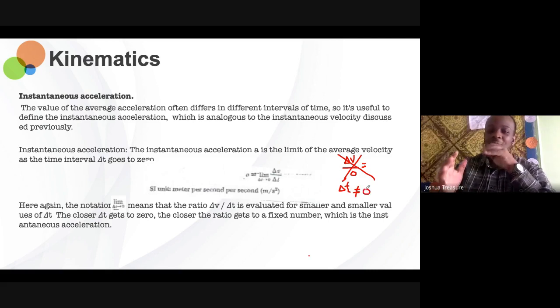So I would say you're not going to be required to know about limits and so forth. This is just notation, scientific notation, just to prove a point. I think moving forward, you will be introduced to limits further in mathematics. If you're doing integrated mathematics, I'm not sure about applied mathematics though, but you'll be introduced to limits. All we're saying is that delta t cannot be zero. But instantaneous acceleration should be at a particular point, so small, but never zero.